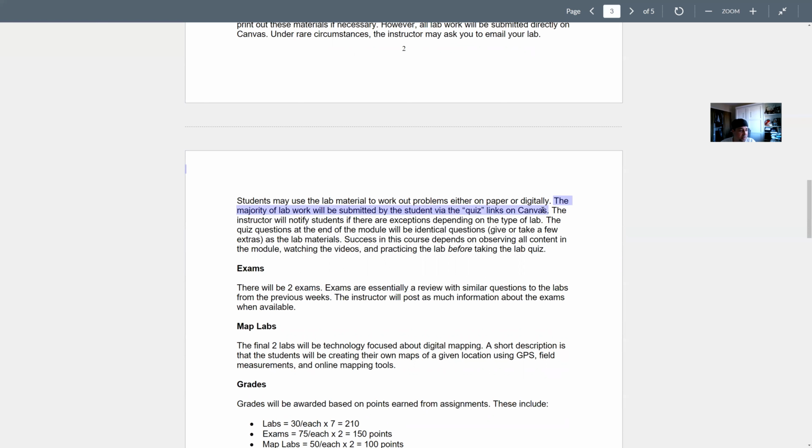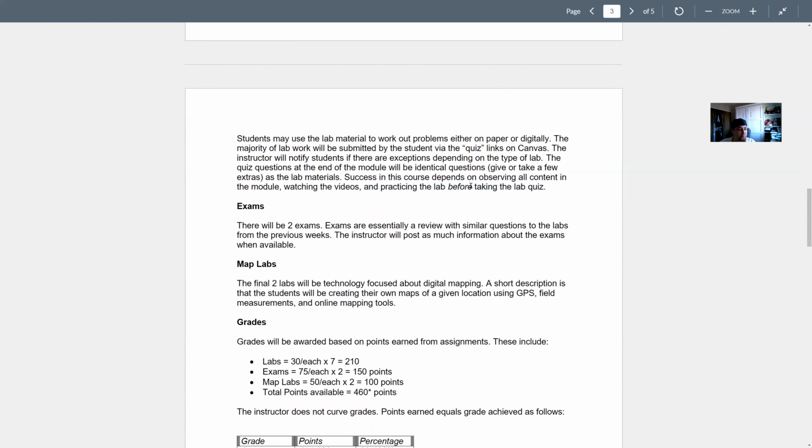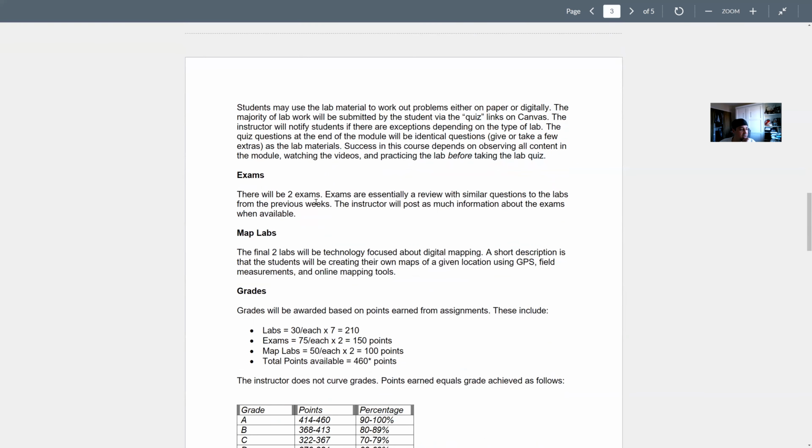Success in this course depends on observing all content in the module, watching the videos, and practicing the labs before you take a lab quiz. That's a key. We'll get there.